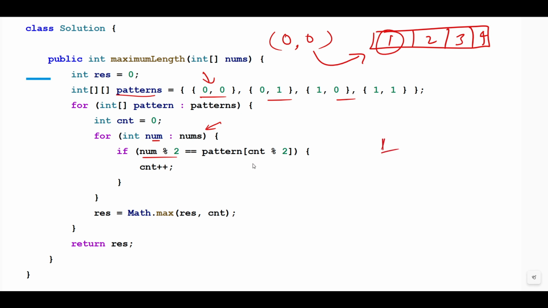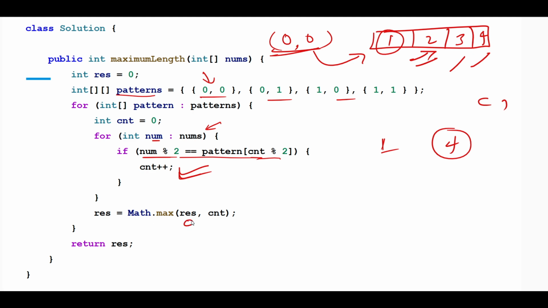And then we'll take the pattern at count, which is 0, and take mod, so we'll get 0 itself. So is it equal? If the num is 1 and we take mod of that value and it is matching, we'll increase the count. Let's suppose we'll call count 1. Similarly we'll keep checking this one, then this one, then this one. If the count is coming 4, we'll return it here, because let's suppose result is 0 and count is 4, so we'll get result 4. Just for example, I'm not going through all the elements. And finally you will return the result.